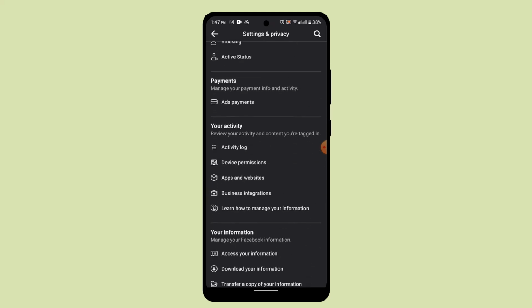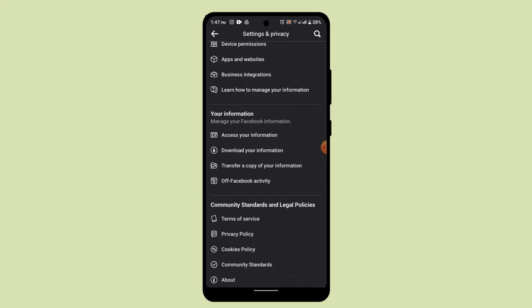If you tap the button in order to verify your identity, that's going to take you to the page where you'll be asked to provide your driving license or a passport and state ID. Once you do that, you need to confirm it by uploading a picture or taking a picture whatsoever, and basically that's how you can verify your identity on Facebook. So similarly, go through the prompt and follow the instructions, and that's going to complete your verification procedure. So in that way, you can verify your identity on Facebook.